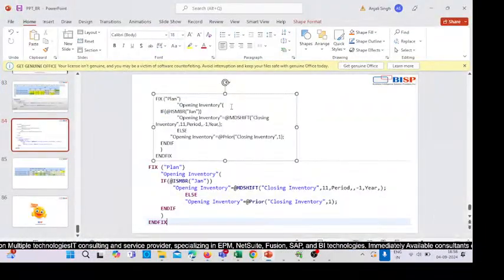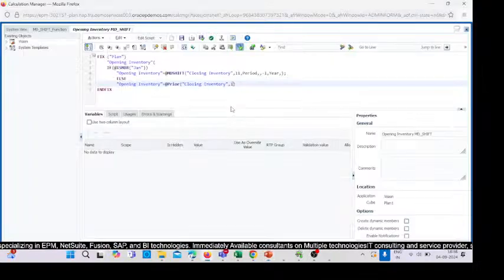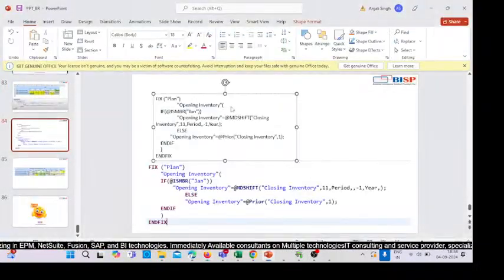Okay, why are we writing it in this way? Because we just want to apply the condition that if the member is January, then opening inventory will be calculated in this way. Otherwise opening inventory will take the prior period's closing inventory. Okay, that's why we are using comma 1 here.